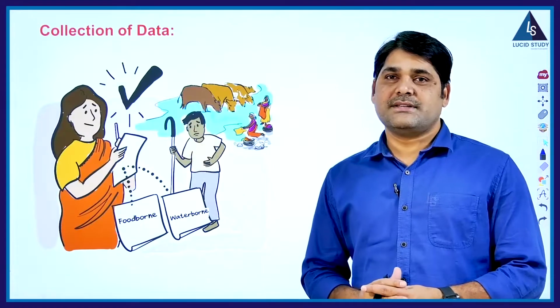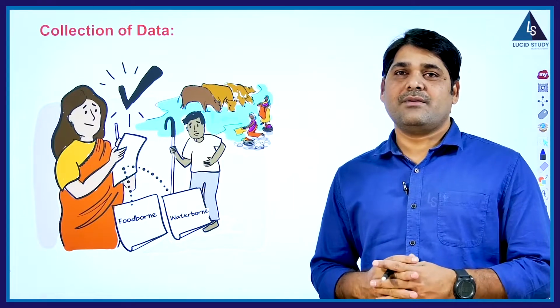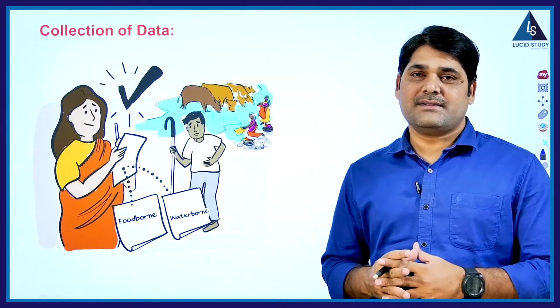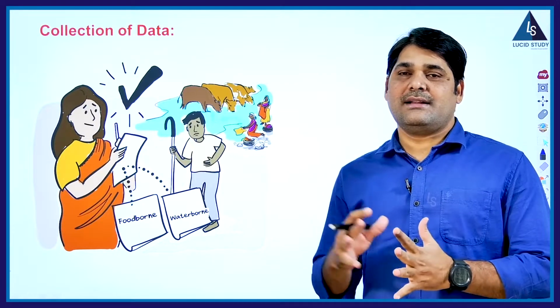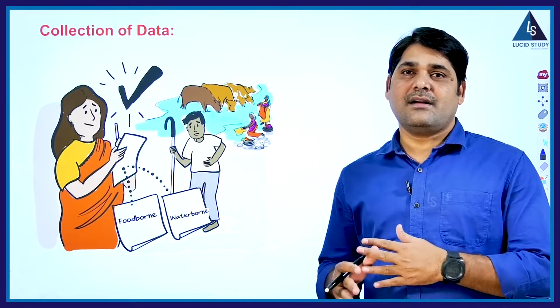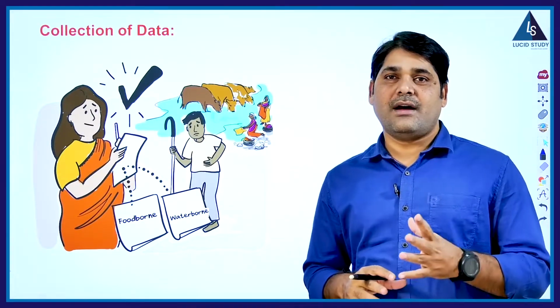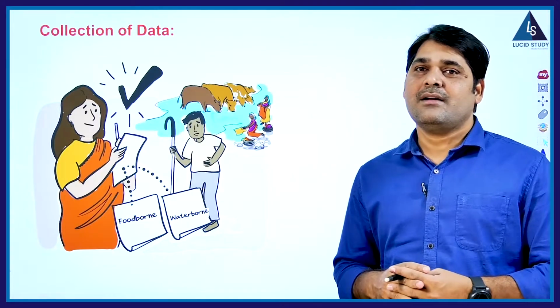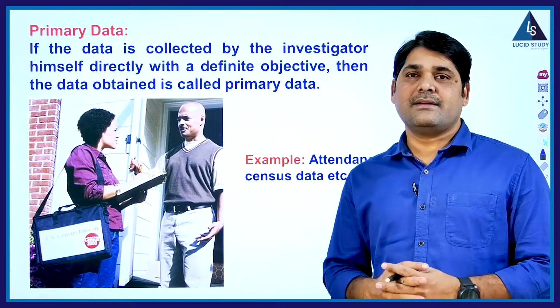Okay, next one, see who is going to collect the data. So data will be collected by a person called investigator. Okay, so he wants to collect the data. To take a decision or with some ambition, he wants to collect the data. Okay, he will have some intention in his mind so that he will collect the data. Okay, children. But data is of two types.